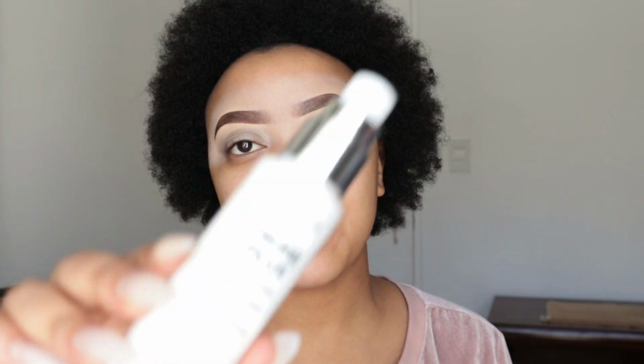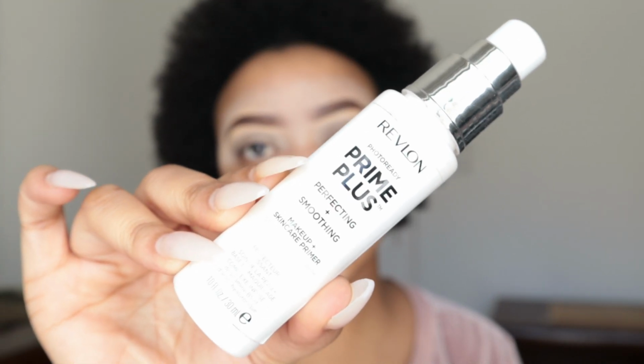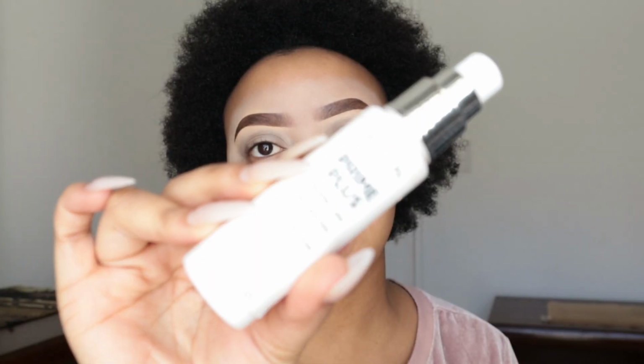So for primer, I'm gonna use my Prime Plus by Revlon. This is the perfecting and smoothing one. I'm just gonna apply it all over my face. Obviously, I've already done my eyebrows. I've got a video on that. I'll link it down below in case you guys are interested.